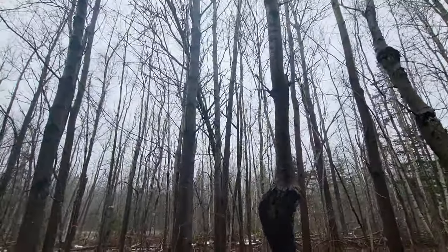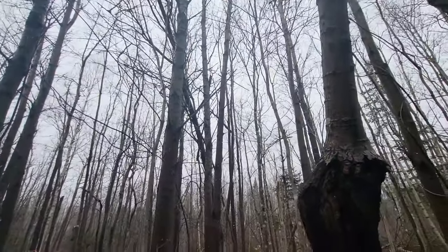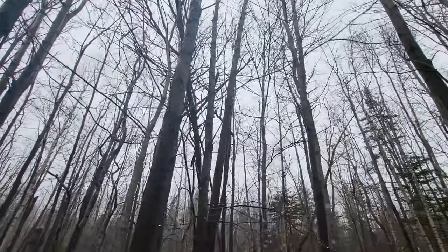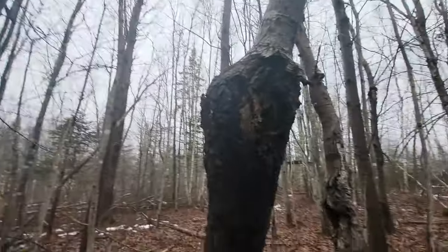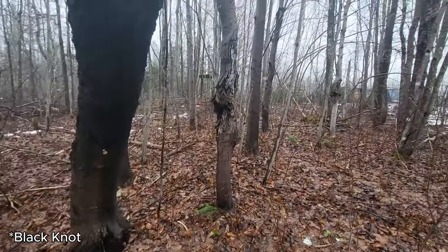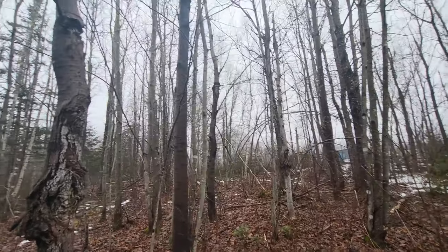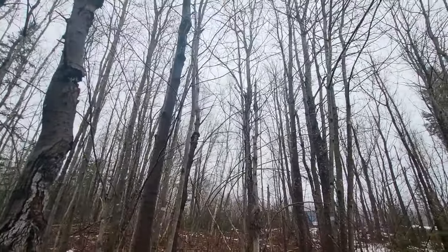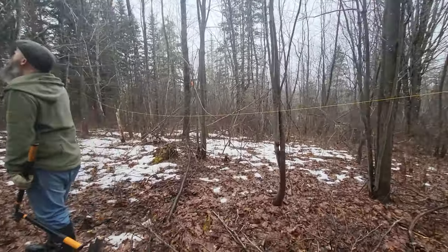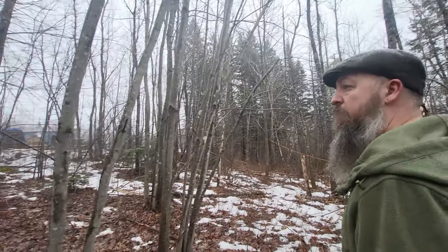The other side of that big tree, that's just stuck. It partially came down, but it's stuck on a couple of other trees there. And then there's a bunch of trees like this that just have black rot. Pull those down with the chainsaw. It's a bunch of them, hey? Yeah, about 3 or 4 of them. I think that's what happens to birch. Once they get a certain age, they just start rotting.